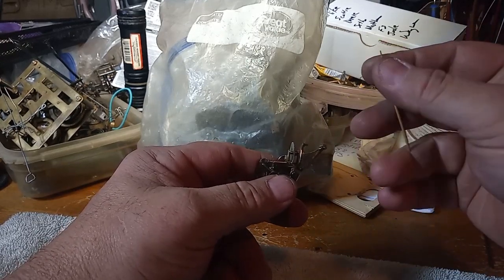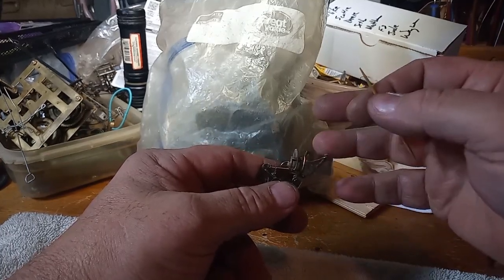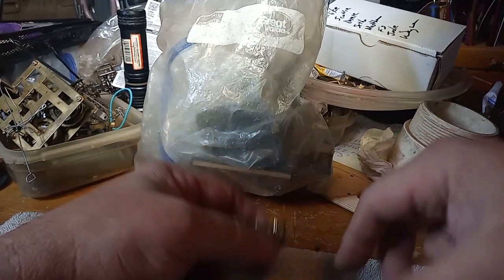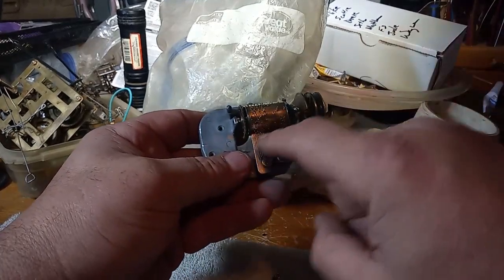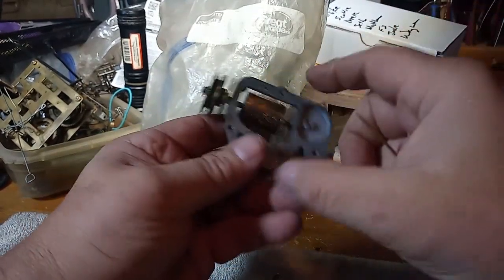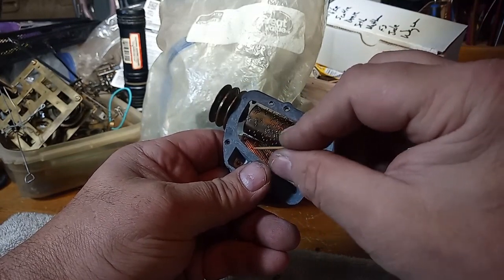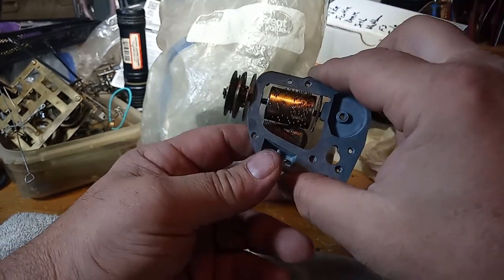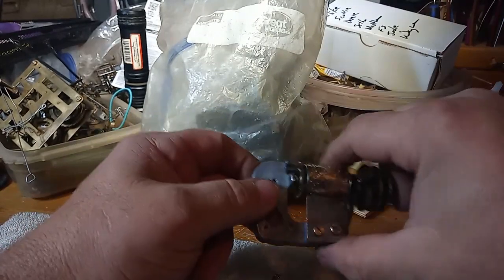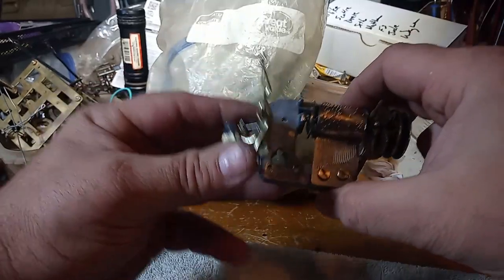I've got a video where I bought a music box for $2 off a marketplace, and then it cost me another $10 to have it shipped. And so for $12, I got the comb, which a lot of times the dampers on these combs are missing. Yes, you can buy replacement dampers, but then you have to glue them onto the comb, and I've never done it, but I bet it's a pain in the butt. And so I got this, I got the bolts, and I got a governor assembly for the music box I got.